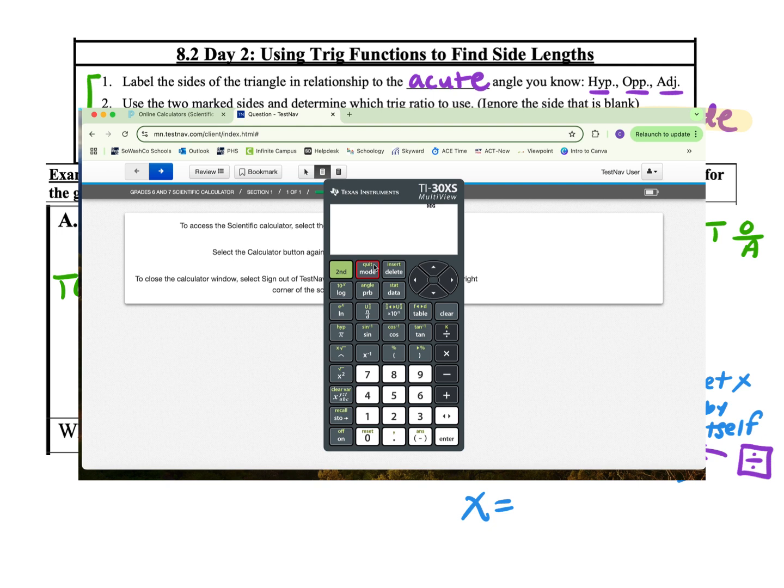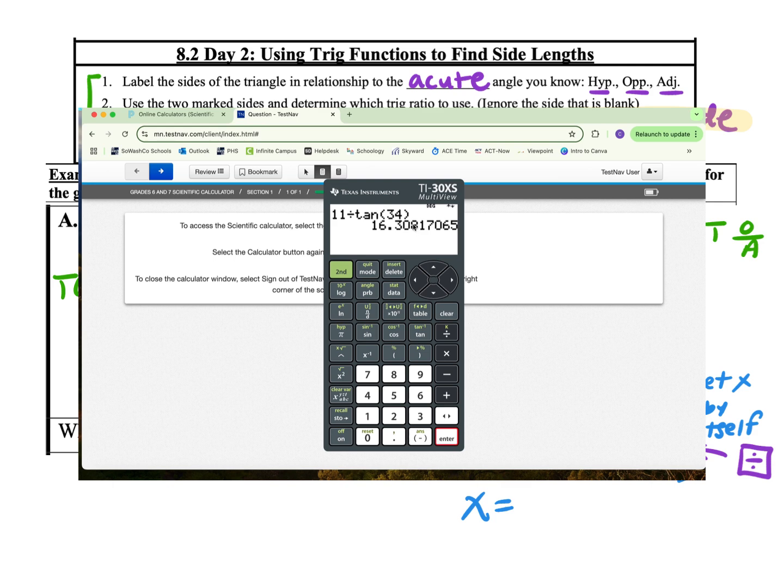And now let's type in what we need to find our problem. So I needed 11 divided by, and then the tangent button is right here, TAN, and then it's 34 degrees. Close that parenthesis, hit enter, and there's our value. Now we just need to round that to the nearest hundredth, which is 2 decimal places. So 16.308.